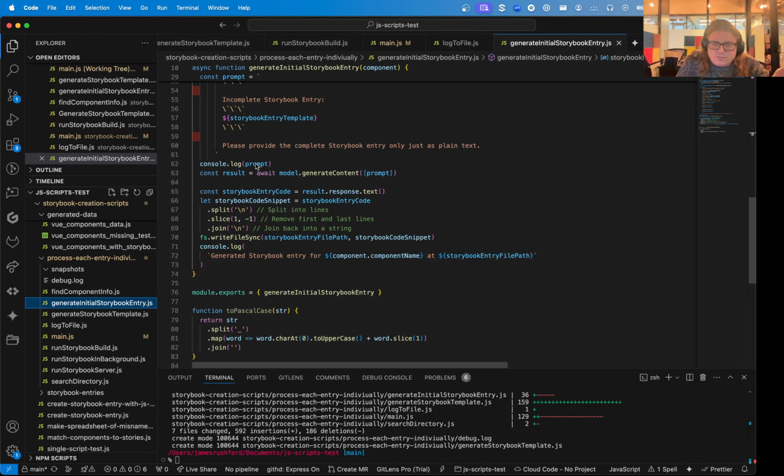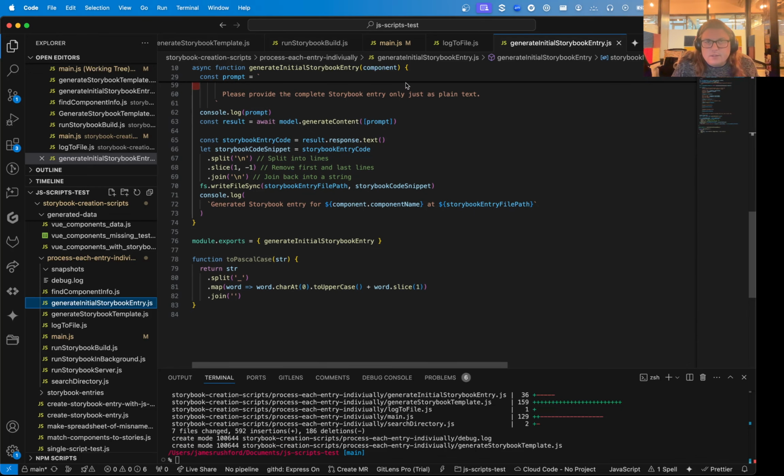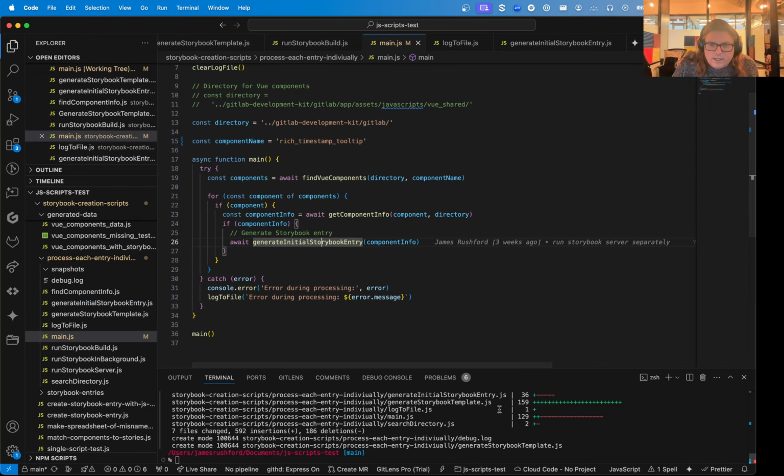And it logs the prompt to the console, because mine has the API key that I need to do this call. If you don't have an API key, you can just console log the prompt and copy paste it into whatever model you want.